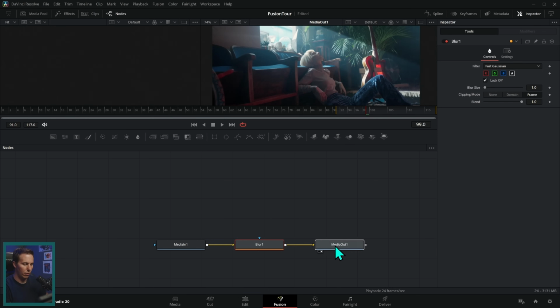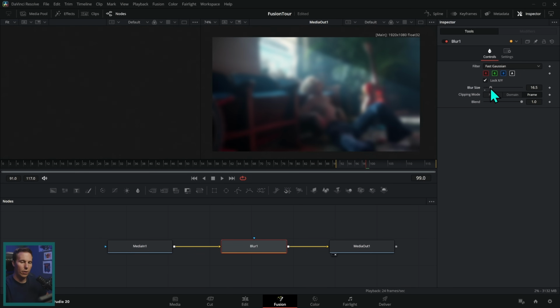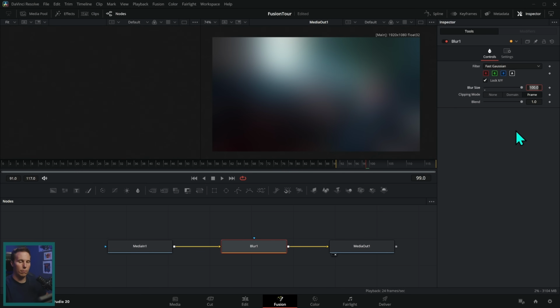Let's actually have this go through here. Let's say we want to blur this. Generally, there's a mix of a couple different controls. We have sliders like this, which will go from one hard stop to another. Anytime you have that and you want to go beyond that, you can pretty much always type in a bigger number, and that will reset this range. It'll take that range from 0 to 200 now. There's buttons, which can be exclusive, so you could pick none or frame or domain here. There's drop downs that let you pick one or the other. Let's run this through a transform.